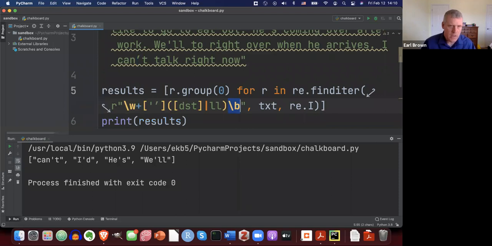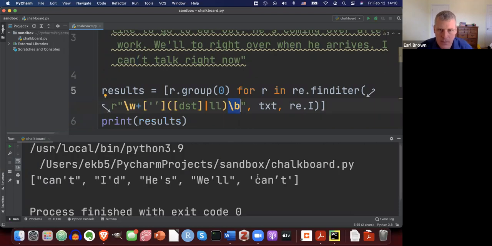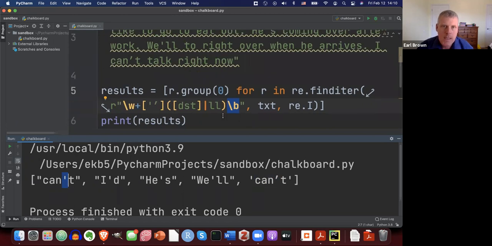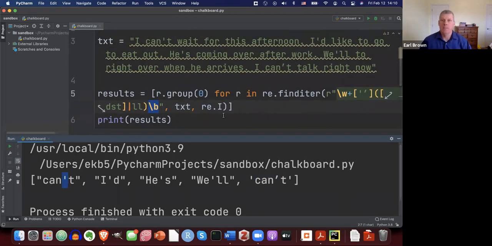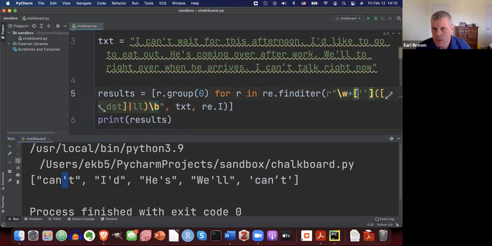So if I run it now, I should get that second can't. And sure enough, there it is. There's a second can't with this beautiful smart quote. I mean, smart apostrophe there. It's slanted. And I still also got the can't with the vertical apostrophe. So yeah, unfortunately, there's more than one apostrophe according to computers. And so you need to deal with that, and the easiest way is just doing a character class with square brackets within your regex to look for, once again, a vertical apostrophe or a slanted one.